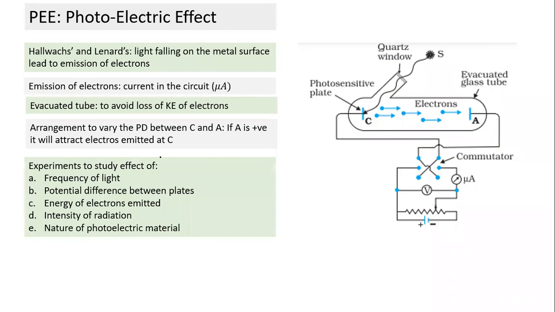What are the factors which we can study here? We can change the frequency of light. Can someone tell how we change the frequency of light, or how we change the wavelength of the light? Can anybody think of a way? How do we control the wavelength or frequency of the light here? Can anyone think of a method to change the frequency or wavelength?